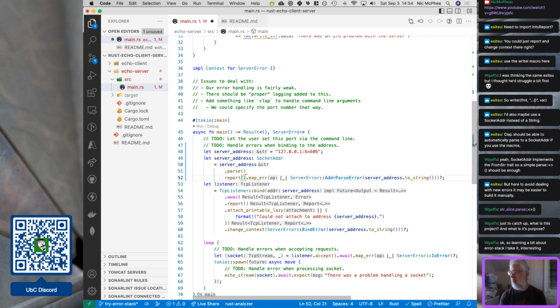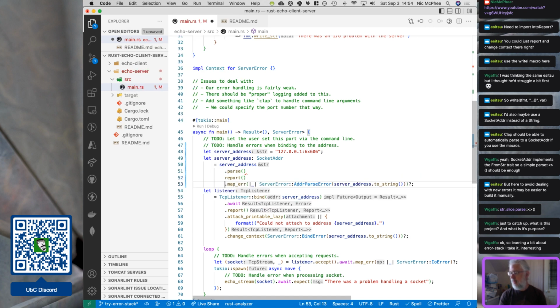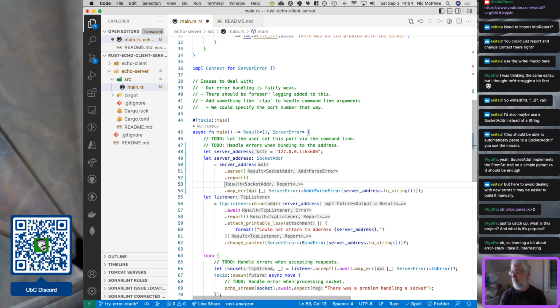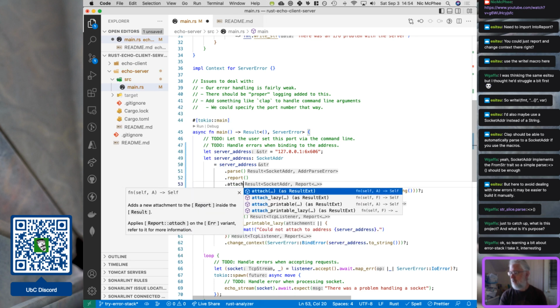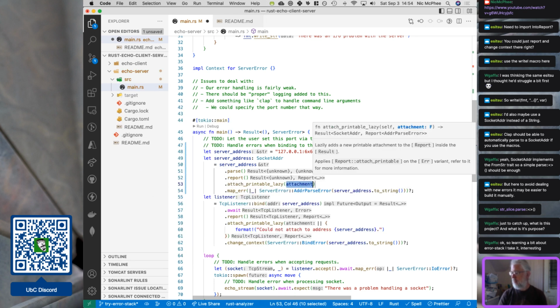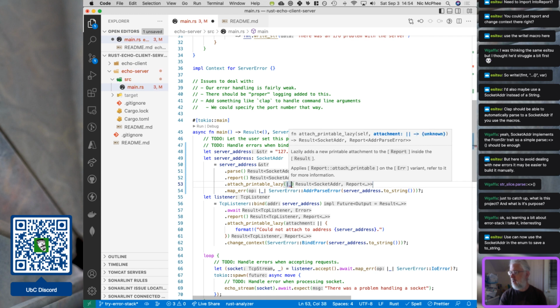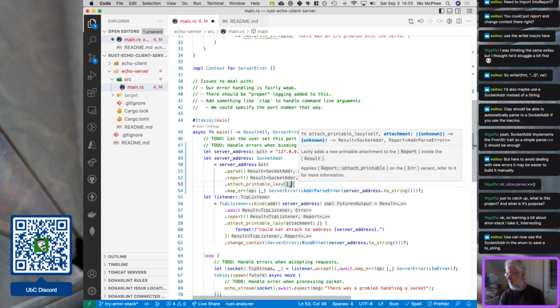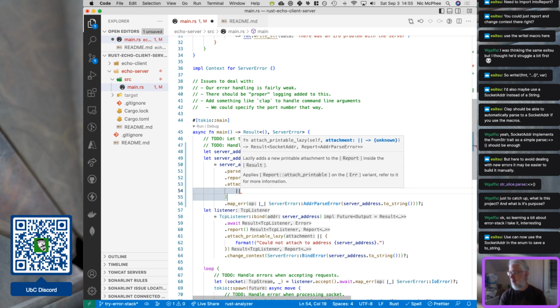Report. And we're going to want to change, dot, and we can attach lazy, printable lazy. And then we're going to say server error. No, actually we want format, right? What am I doing? Yeah, format. I'm in the wrong place.